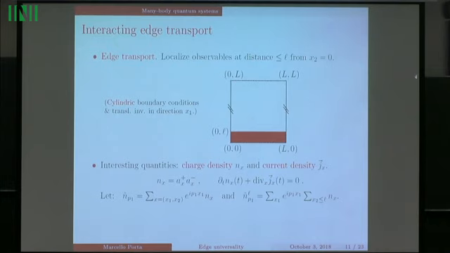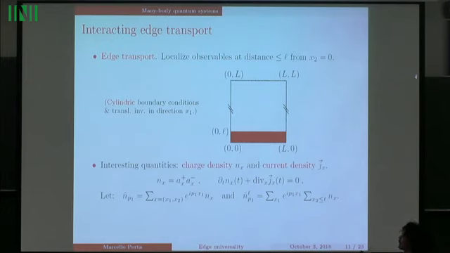So let me introduce the relevant setting to probe edge currents. Let me go back to my cylinder, think about this side to be identified with this one, and think about having Dirichlet boundary conditions here and here. And think about looking at physical observables that are supported in this red region. So I would like to probe the response of physical observables that are confined in this red region here, where the width of this rectangle is defined to be this calligraphic L. At the end I will take big L to infinity, and then I will take small L to infinity.